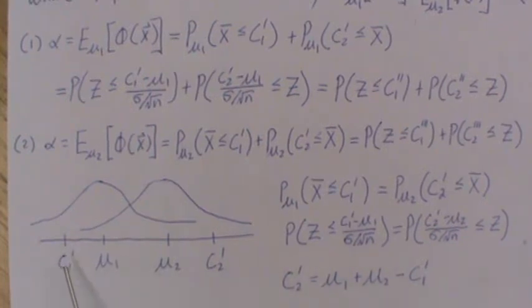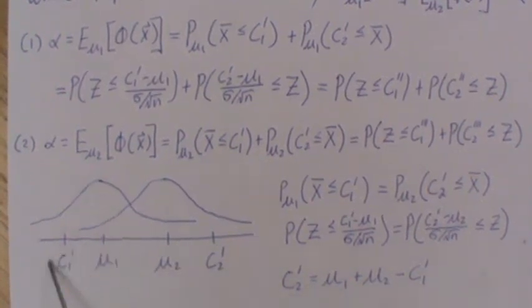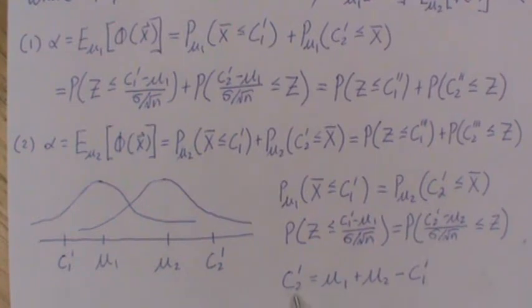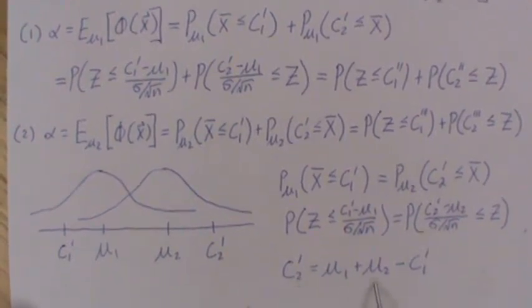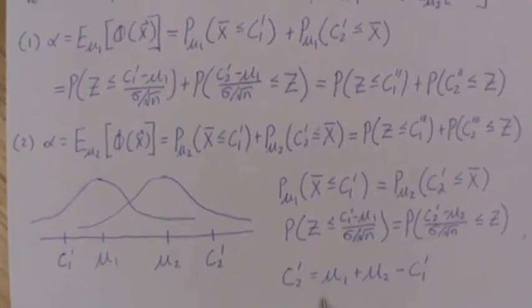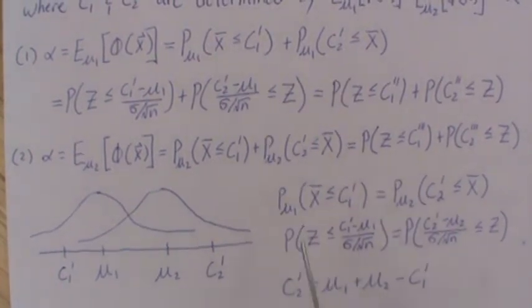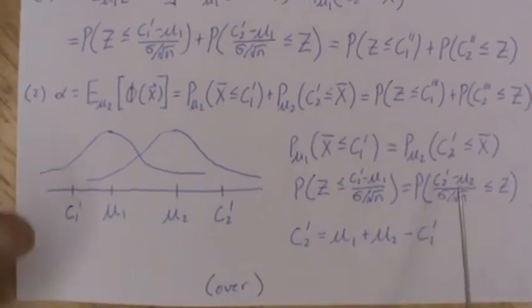Then, well, it's not this value, but the transformed values are negative of each other. So this is equal to the negative of that, right? So when we bring this down, it's going to be a positive value in the z curve. And when we bring this down, it's going to be a negative value in the z curve. So if we set this equal to the negative of that, then we can solve for C2 prime. Then we can plug that back into here and solve for C1, okay?